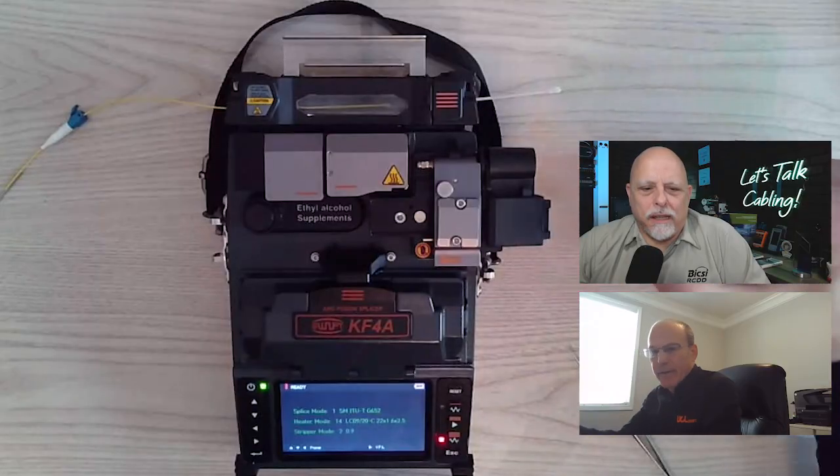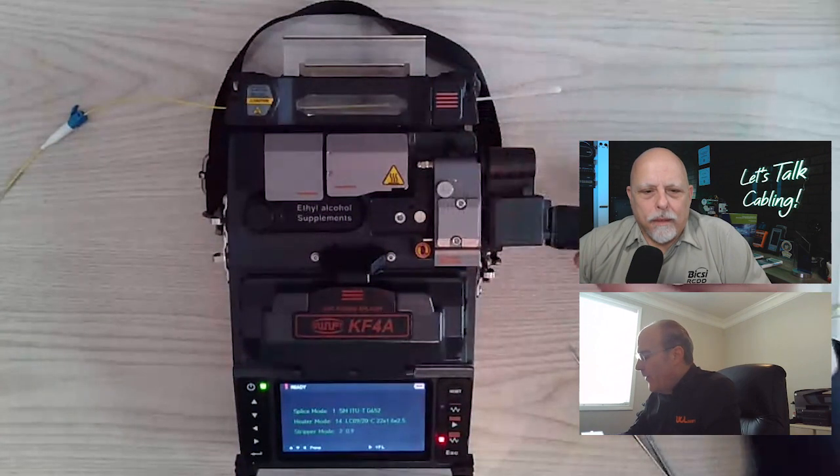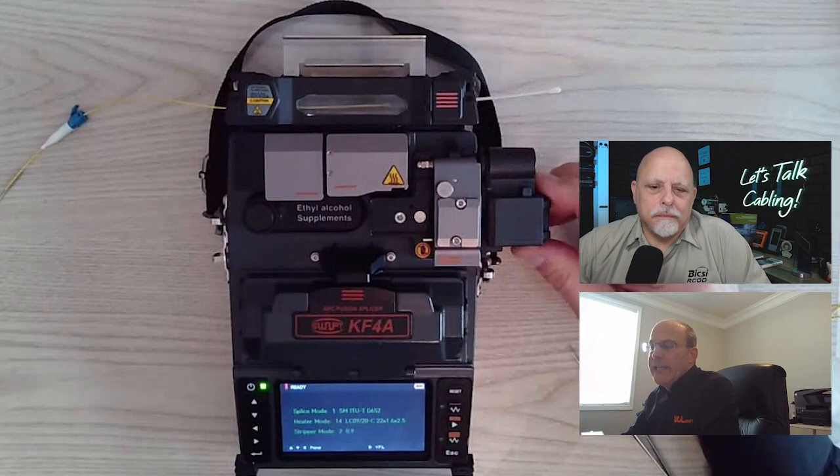What's the process for cleaning that out, and where would you dispose of that? The proper way of disposing any kind of fiber shards is probably in a jar. You do not want to throw them directly into a trash can so somebody can go in there and get stuck with that. Once you have fiber in your skin, if you don't get it all the way out, it has to grow out. The way I describe it is like a paper cut. It doesn't hurt, but it's annoying as can be.